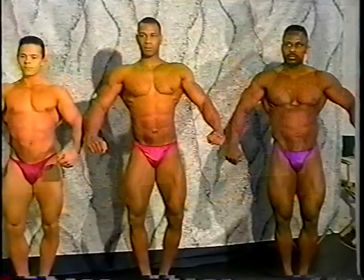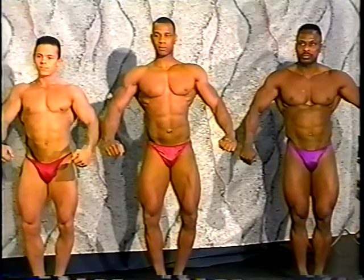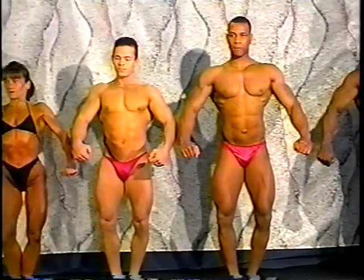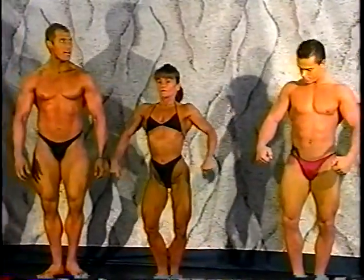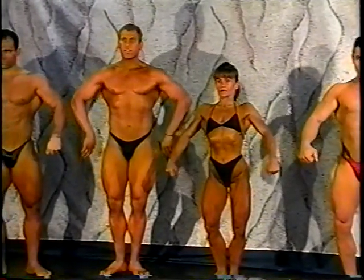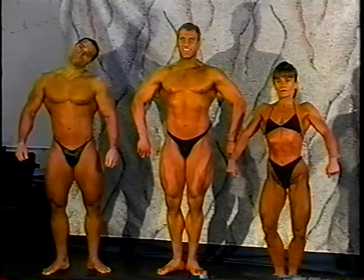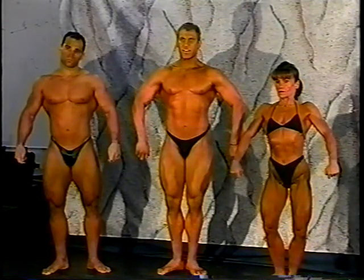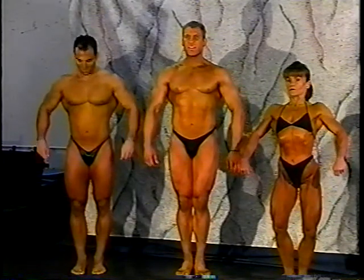Now this would be, what is it, 6 in the class. Dave, just move down slightly, just a little bit. Okay, I don't want to lose that pole. Now we're going to do this time, Dave and Zeth, keep your legs perfectly together, straight up, okay? Everybody else pose the way you normally do. Front double bicep.